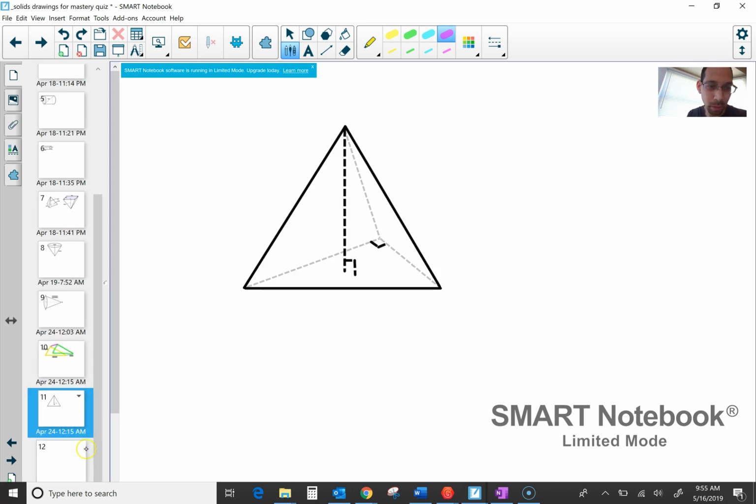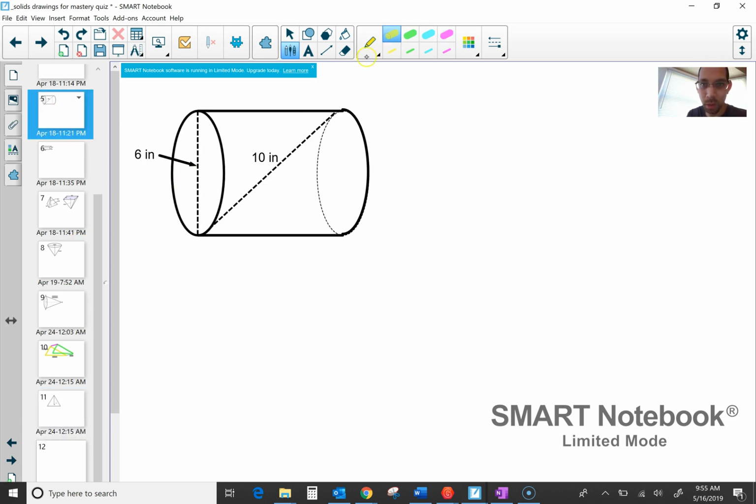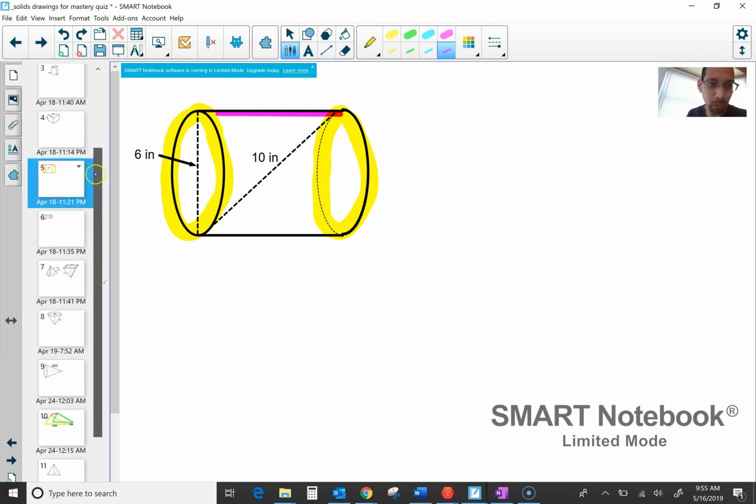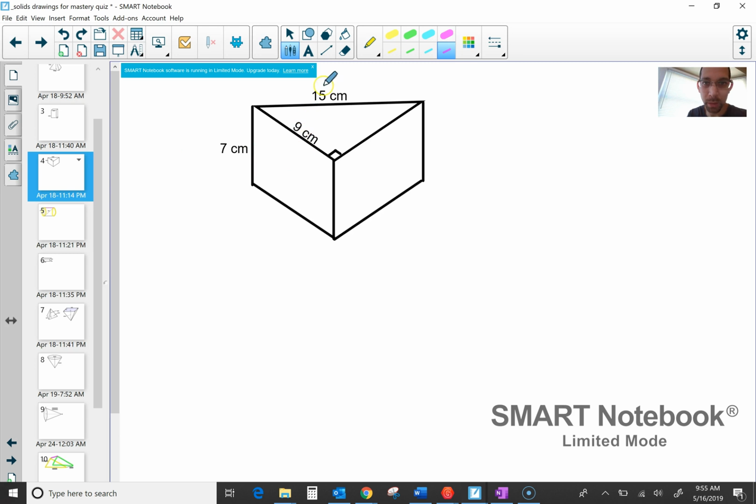Do another one. Pyramid. Okay, so let's go back to some prisms. Prisms tend to cause the most problems. Once again, there is your base. Here's the same base. The height is the length between them. Okay, let's do some more. Here is a base right here. You get the same base down here. You have to imagine it's back there. And then the height is the length between them.